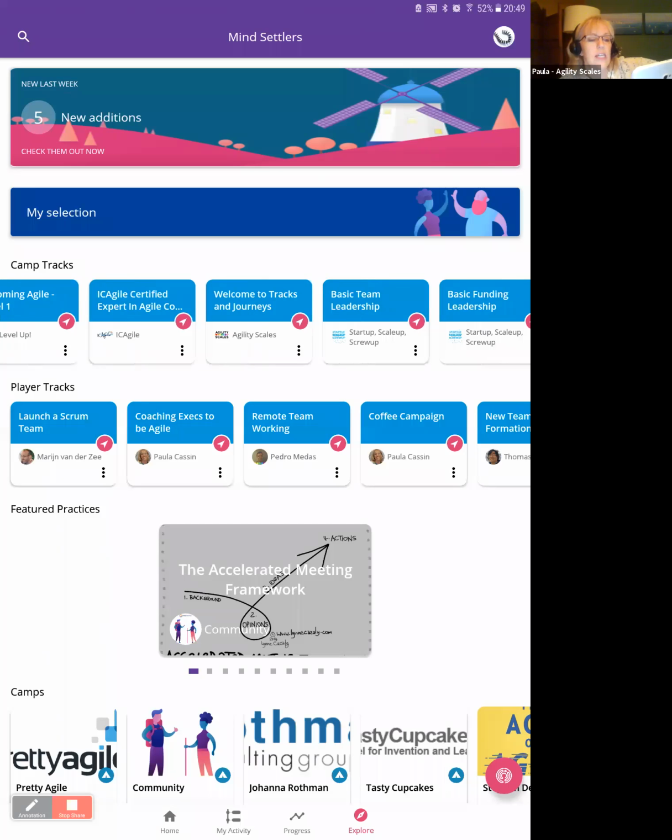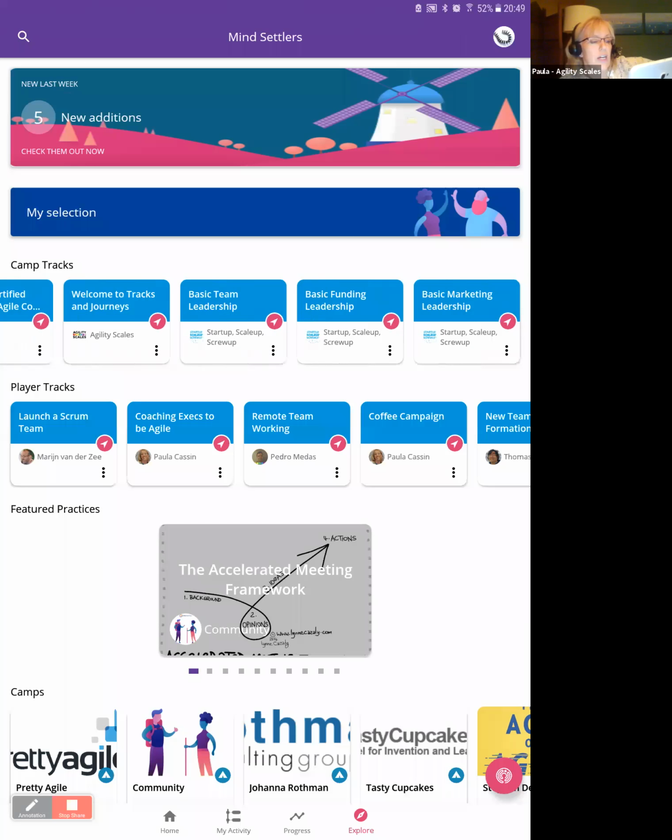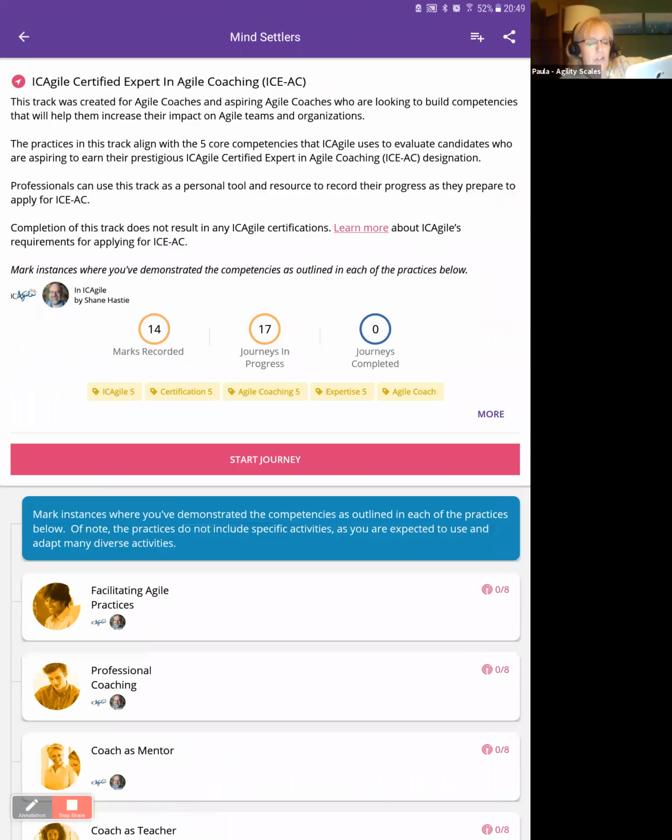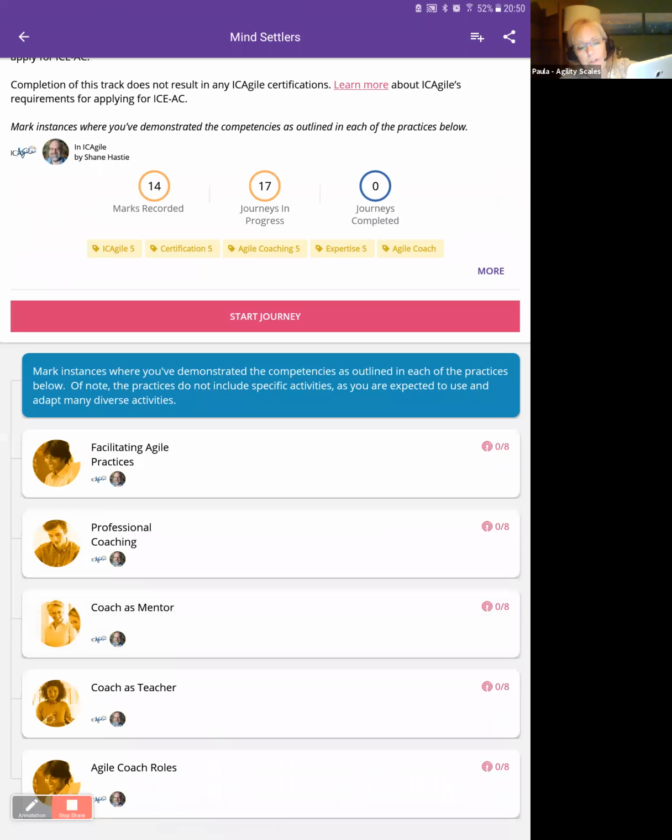So here you can see one track, Certified Agile Coach. IC Agile was kind enough to collaborate with us a bit to put together a track. The goal of this track would be, hey, capture what you're doing to build up these competencies before you go for your advanced Agile, expert in Agile coaching assessment.